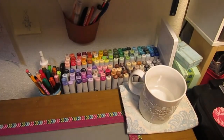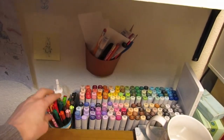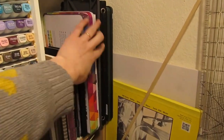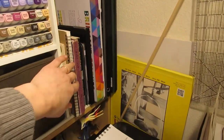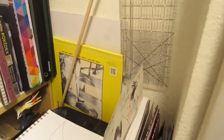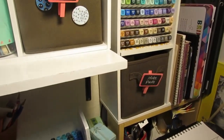Markers are right here where I can reach them easily. I have my favorite Staedtler Triplus fineliners right here, and the other ones are over here which I can still reach easily. This is where my watercolor pencils, paintbrushes, paper cutter, sketchbooks, and books like my Pokédex are — all within reach. I have some large papers that are actually kind of hard to get to, but I don't use large papers on a regular basis so I don't really worry about that too much.